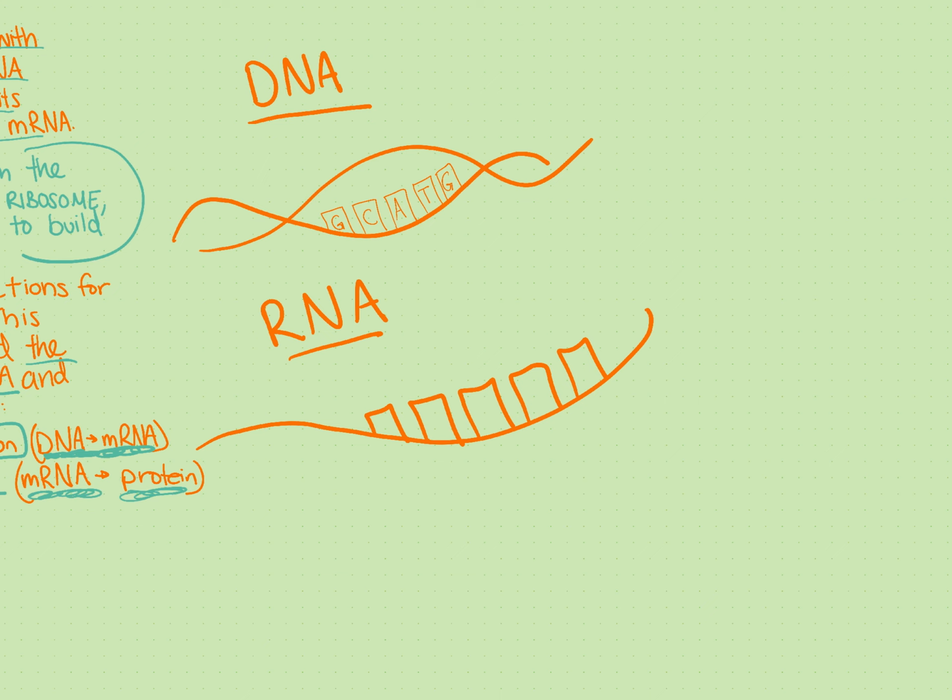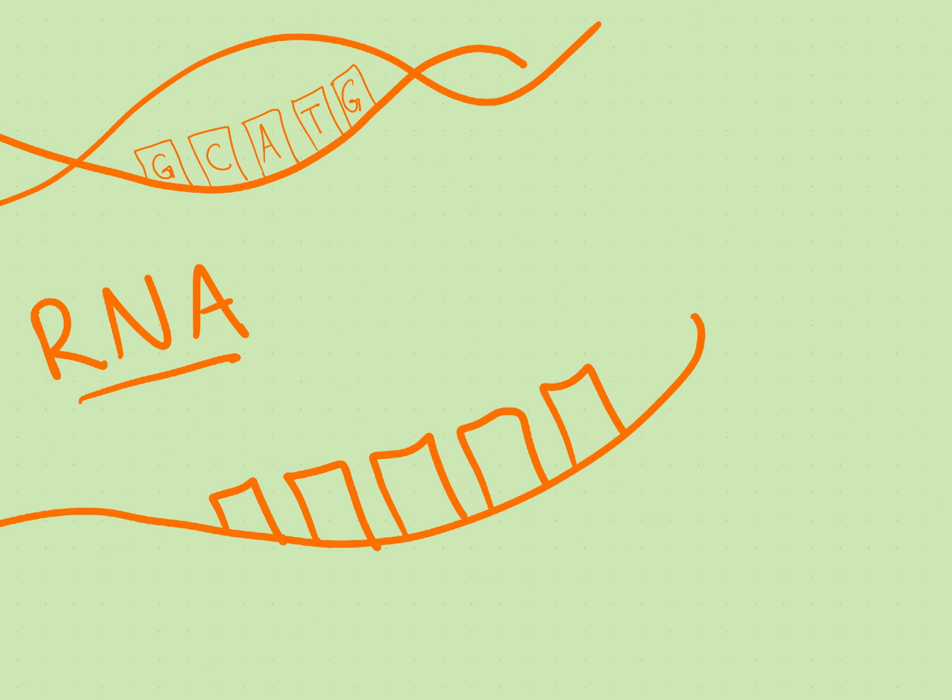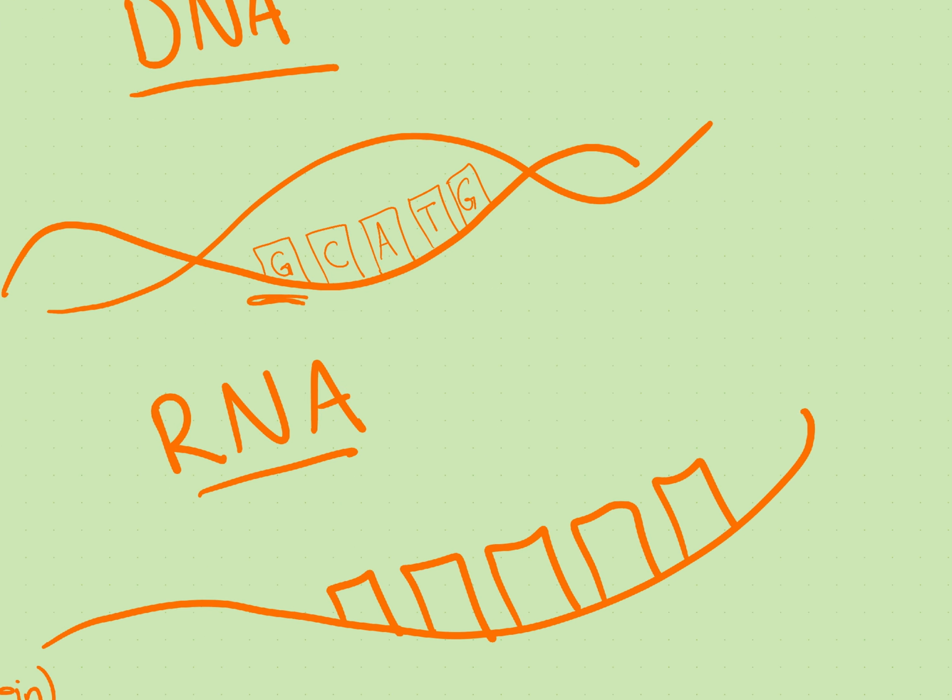One more thing I want to reiterate is that when RNA is transcribing DNA's message, it creates a strand with the corresponding base pairs. For example, if DNA has a G, RNA will put a C. If DNA has a C, RNA will put a G. However, when there's an A, RNA cannot put a T. RNA does not have T as a base pair. So when there is an A, RNA puts a U.